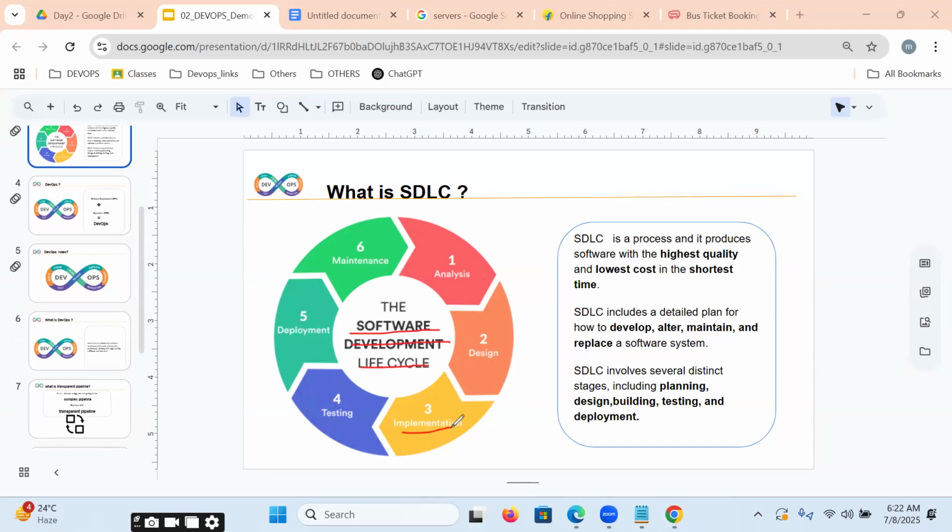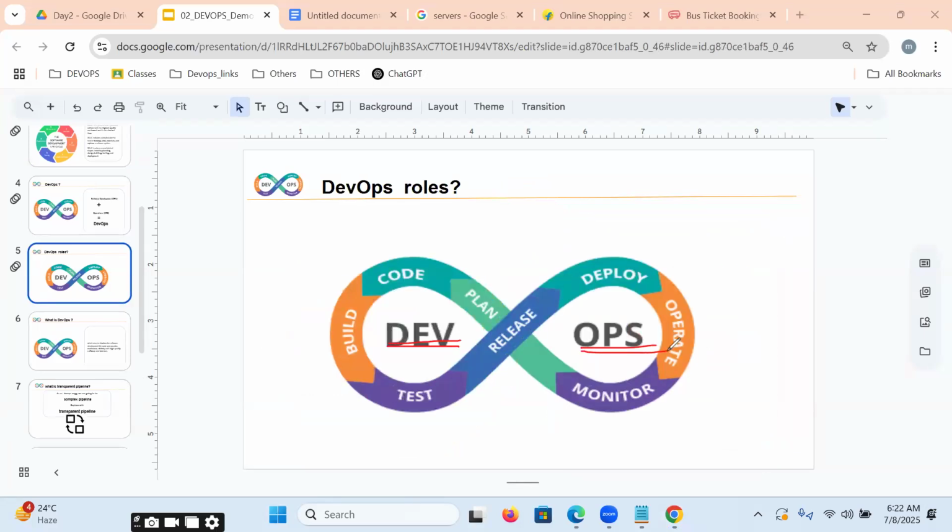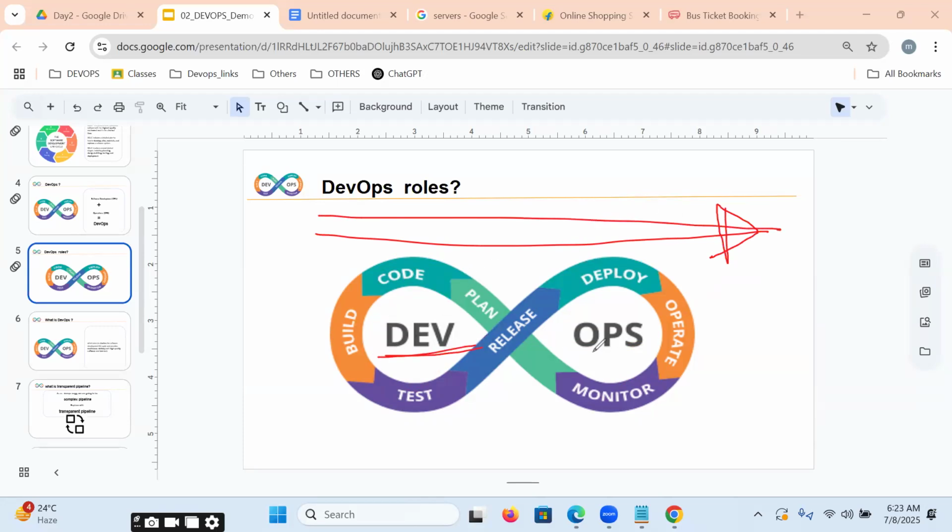If you are a developer, you write the lines of code. If you are a tester, you verify the functionality. But if you are a DevOps engineer, what are you going to do, please? Let us understand. DevOps means the combination of software development plus operation. That means our roles and responsibilities start from the dev environment and end with operation. We are part of coding, building, testing, release, deploy, operation, and monitoring. But to be frank, we are not writing any code or any test cases. We are just implementing an automated DevOps transparent pipeline from the dev environment to operation.